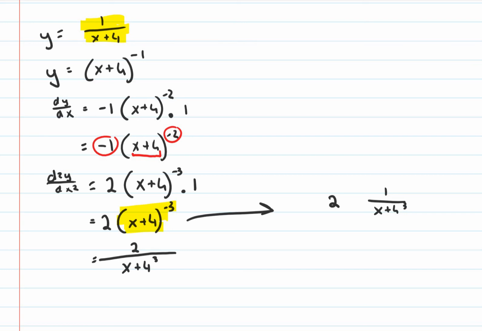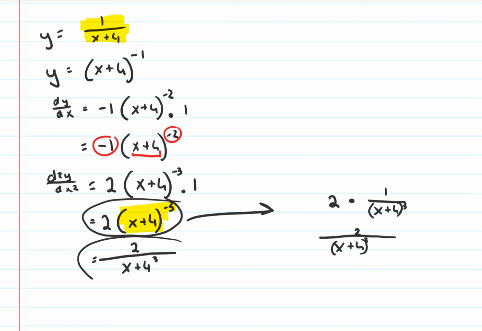Okay, and you get that through your rules of logs, and they're multiplying each other, so if they are multiplying each other, we can just put the 2 on top, and I should have brackets there to show it's all to the power of 3. Okay, again, if you got to here, you'd be doing good, right? I would personally leave it at that, but the book takes it to 2 over x plus 4 to the power of 3. And again, sorry, I should have put in brackets.